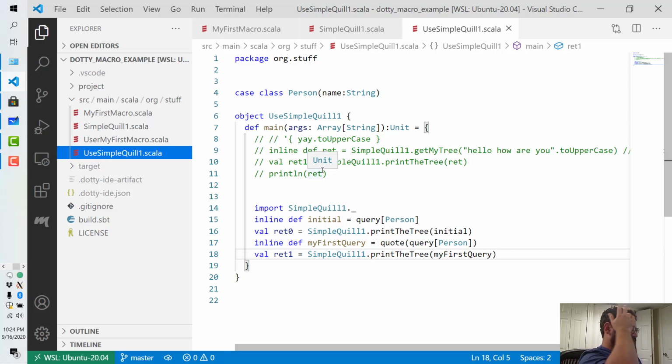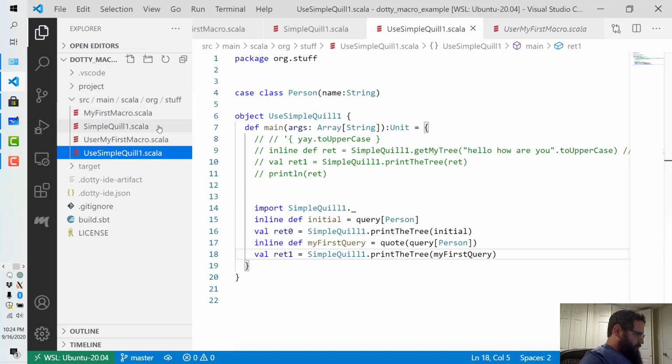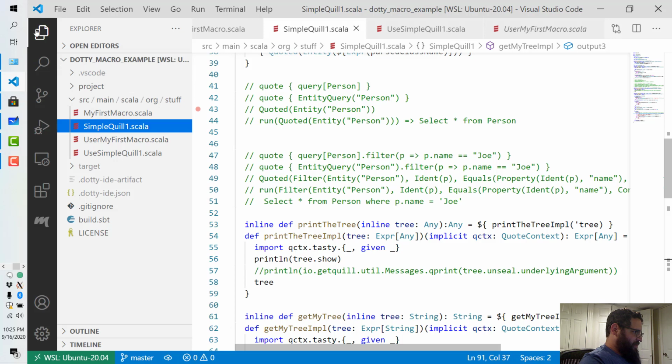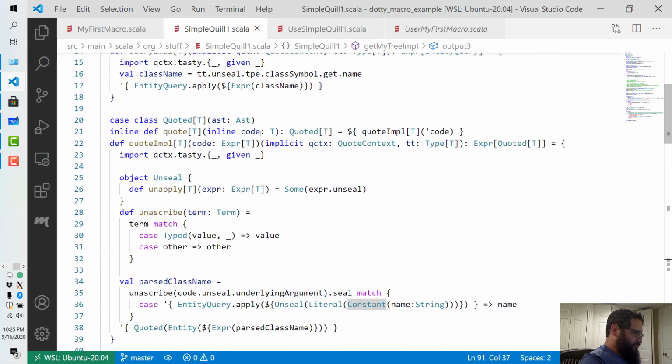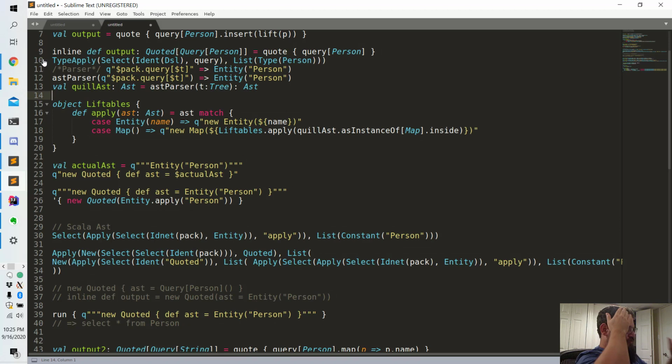What we did was we started implementing this sort of very simple Quill DSL. And then we started getting into all sorts of nitty-gritty details. So let's try this again. Let's have another go of it. But first of all, before we do that, any questions?